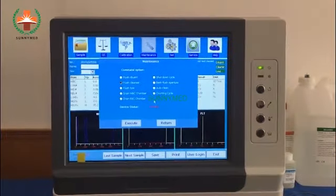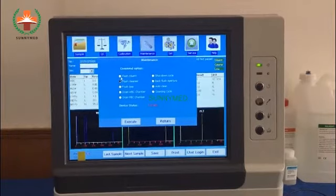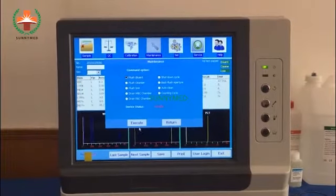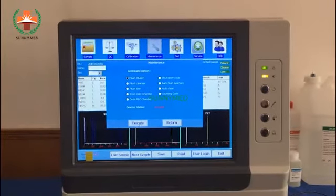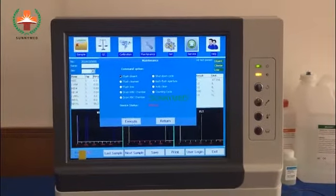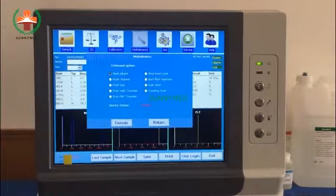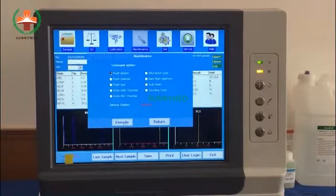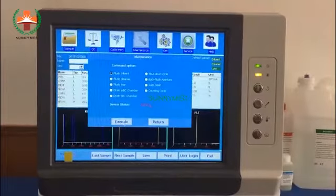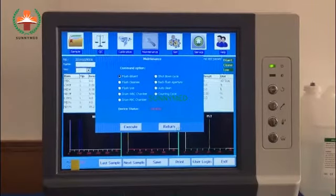At last, execute flash diluent 2 times. Select flash diluent. Click execute to flash diluent the first time. Click execute to flash diluent the second time. Then all finished. Click return.